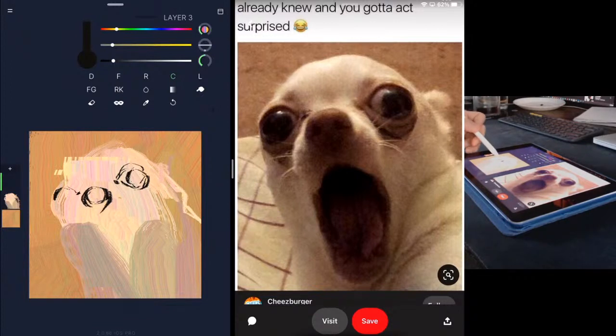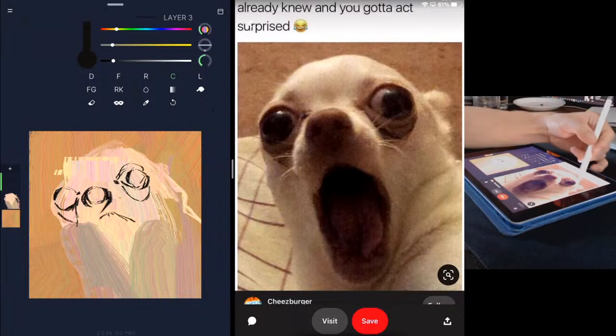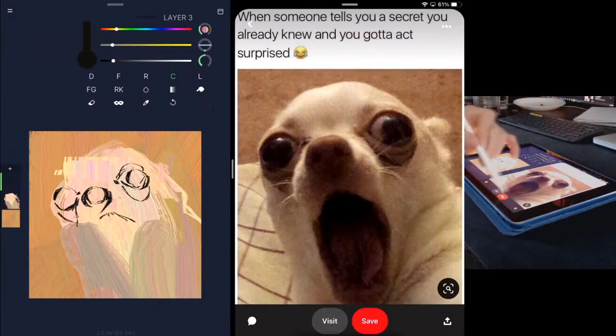Okay. His eyes are bigger than the nose. It's amazing. And I'm trying to make sure I get the overall angles right, like this going this way, this going that way.